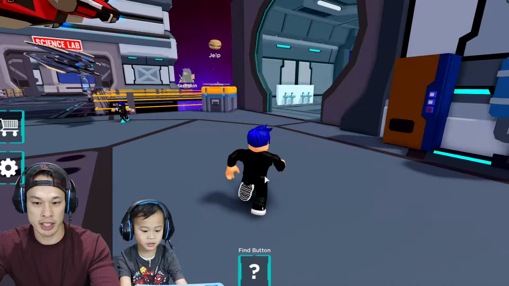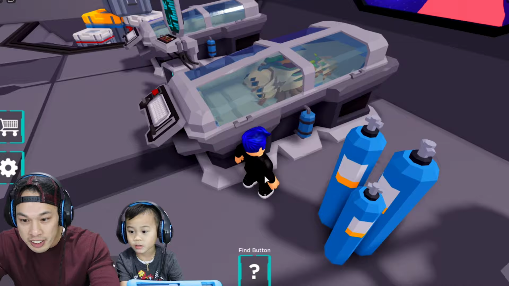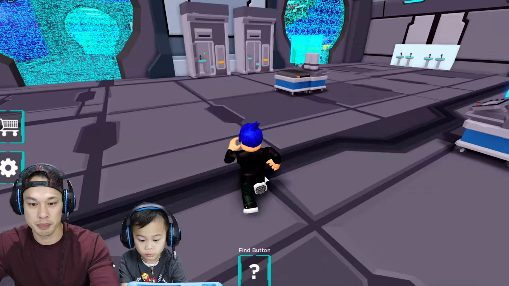Oh no, we gotta go back in here. Another cryo chamber. Do you know what a cryo chamber is? Yes. Oh, what's inside? Alien. Is it an alien inside there? It looks like something. Oh, it's crazy. What else is here? It looks like an alien.